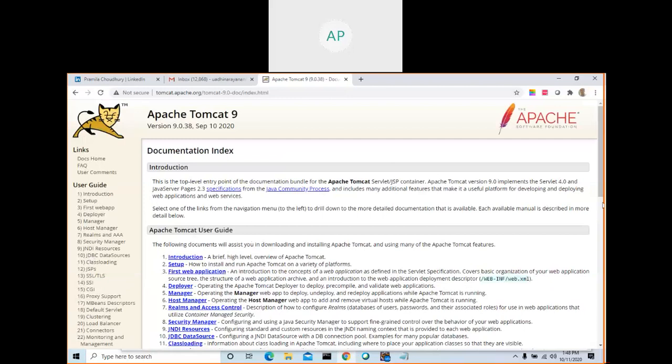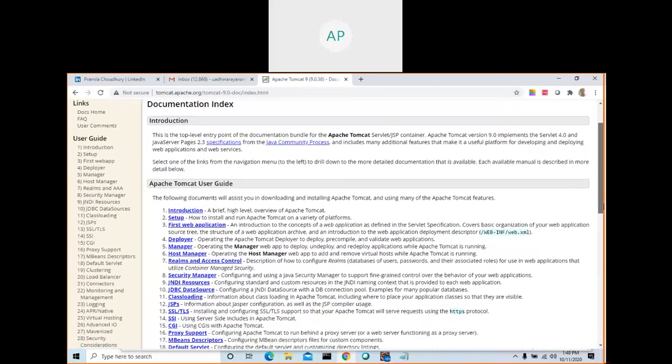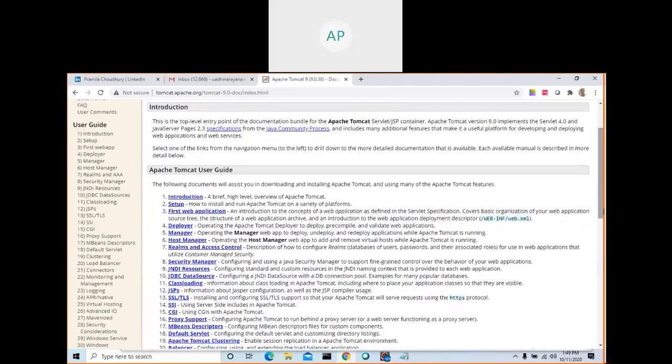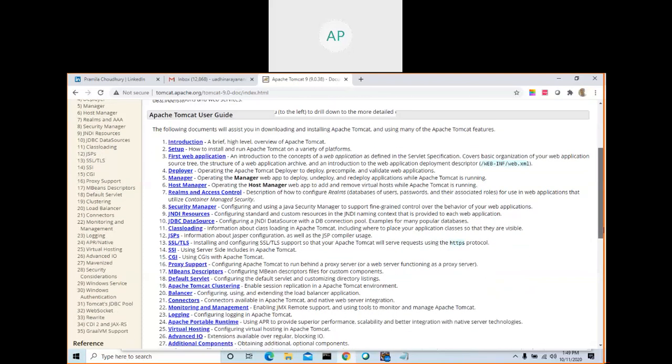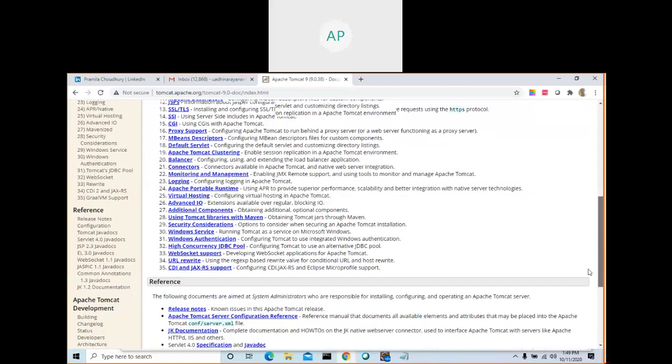Okay, here you go. So the introduction document, these are documents which you can learn, but it will be very difficult for you to understand all the things. No need to do all the things. We are Java developers, we are not server administrators. As long as you know how to deploy into that server, that is most probably enough for as of now. But this is a document.